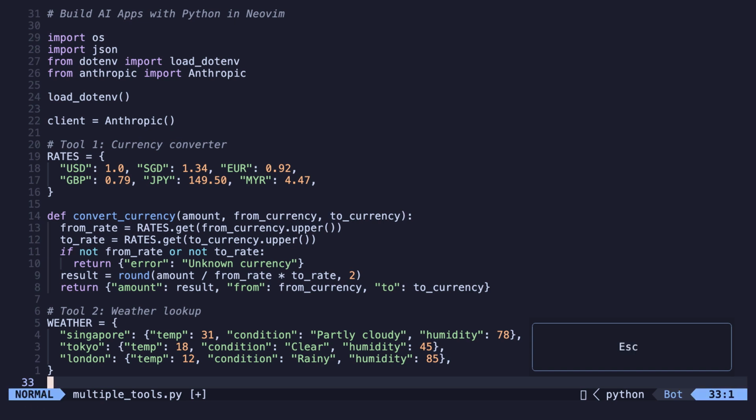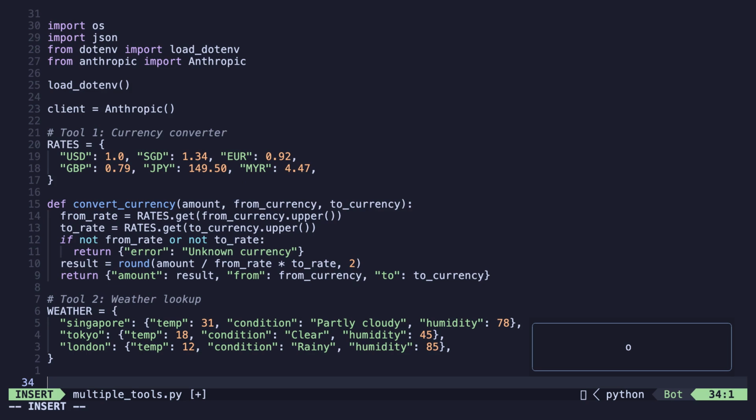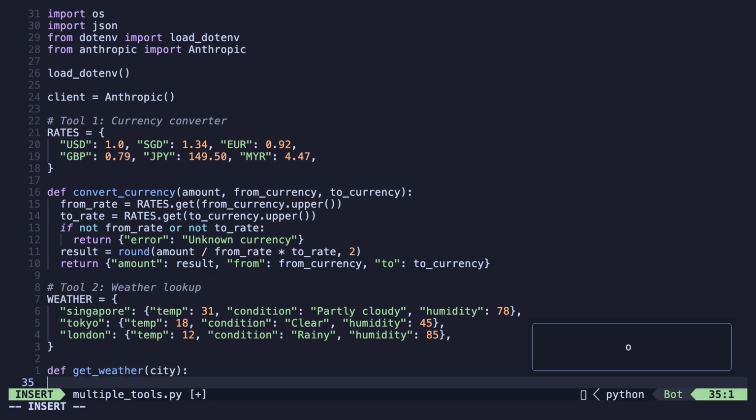The weather function. Look up the city, return the data. City.lower makes the lookup case insensitive. Singapore or singapore both work.